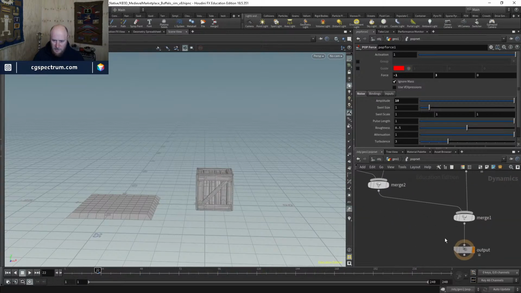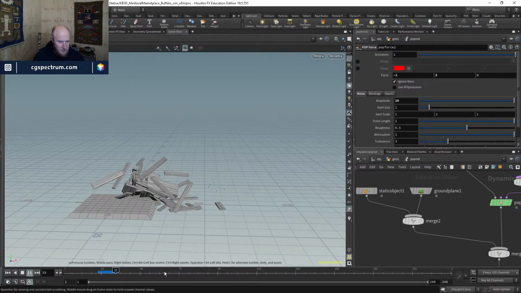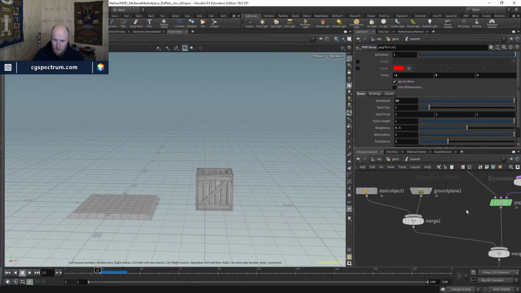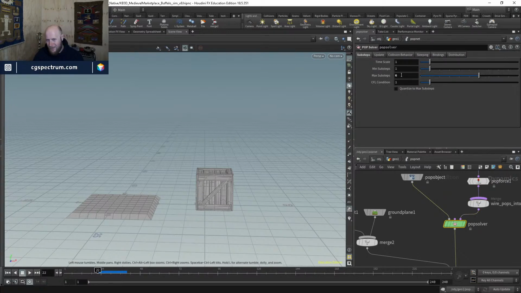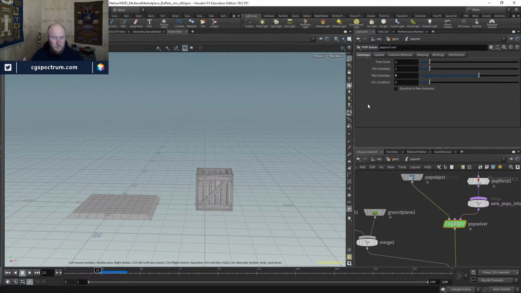Okay, so let's see if we can get this box to take those particles, and it doesn't, and that's probably because of the substeps. Now the CFL condition governs which substep is used, min or max. As things move faster, they travel further. That's what this CFL condition is. It's like a distance for how much the particles will have traveled before it kicks into the max substeps.